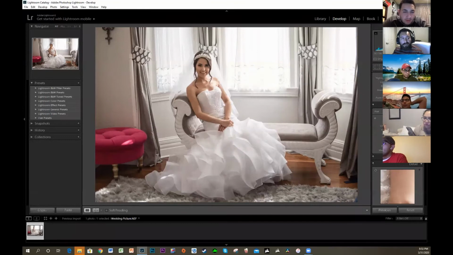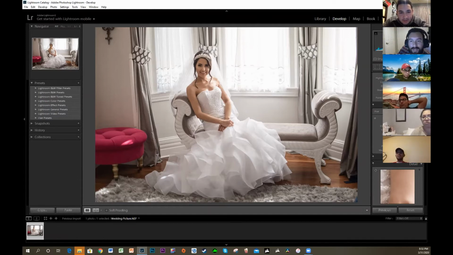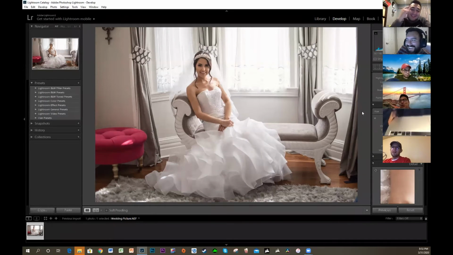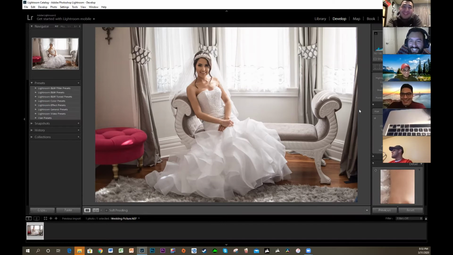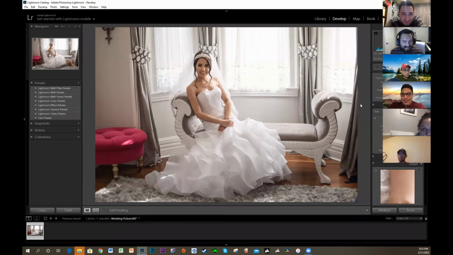Hey, Andrew, is it supposed to be red or is it supposed to be kind of a purplish color? Which one? This color? Yeah. I see red, but I see hot pink. It's because on the screen sharing, it looks like it's purplish. And then on my screen, when I'm editing it, it looks red.